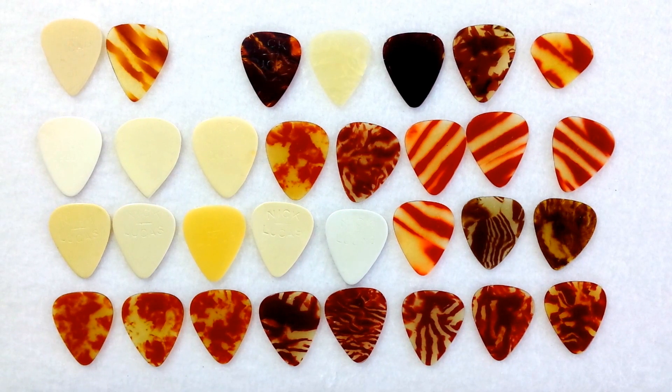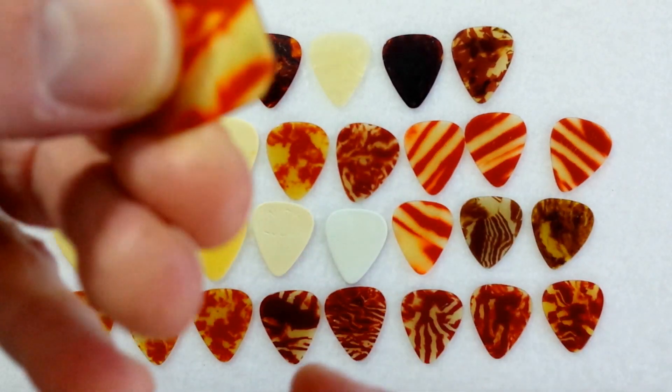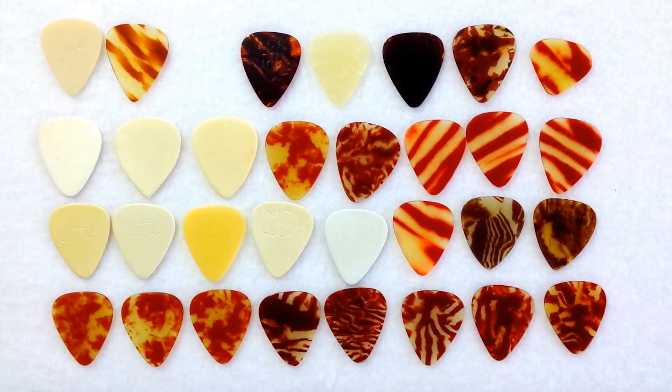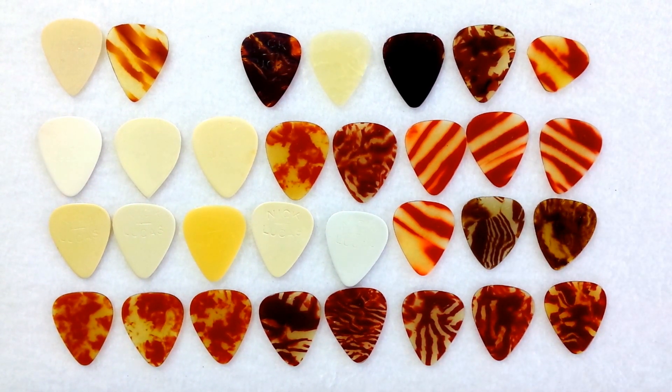When we get into printed guitar picks we'll be seeing more of these Nick Lucas picks, obviously with print instead of impressions. Take a good look at the various tortoise styles here — that'll give you an idea of what vintage tortoise looks like. Upper right here we have yet another pick during this period of time whose edges were cut away, and that happened so often during this period. There's nothing I could find that indicates why that would have become popular, but it certainly did. Probably even at the manufacturer level a limited number were made, because collectors have found so many of them through that period by different makers with different names on them. So that's an oddity, but it does stand out.